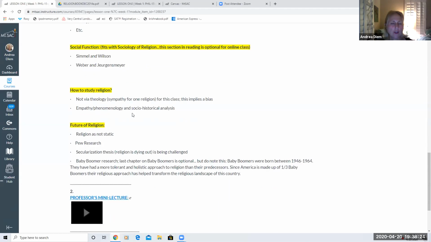Okay, so placing it in historical context. The future of religion. What else did I want to say? Oh, I know, I want to say something about the study of religion real quick. In the reading, it talks about three main approaches to studying religion. You can approach it from empathy, sympathy, and antipathy. And then we are going to take the empathy approach. So we're not going to approach it from all three ways.